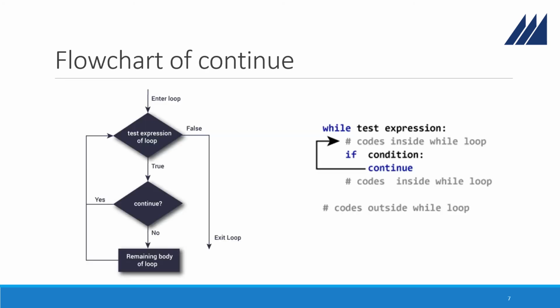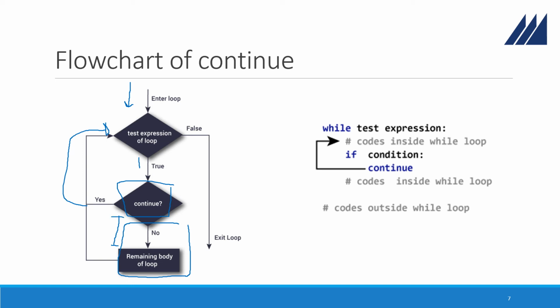Let's take a look over here. This is the flow chart of the continue statement. So I start my program over here until I get to the while loop, and then I'm going to test the expression. Is it true? Continue. Then I will have an if statement. Test it. If the condition is true for the if statement, what's going to happen? I'm going to skip the remaining of that iteration and go back again to the header of my loop. I'm not going to exit the entire loop. I'm just going to exit that iteration that comes after the continue.